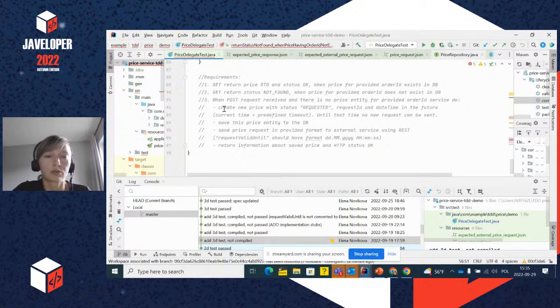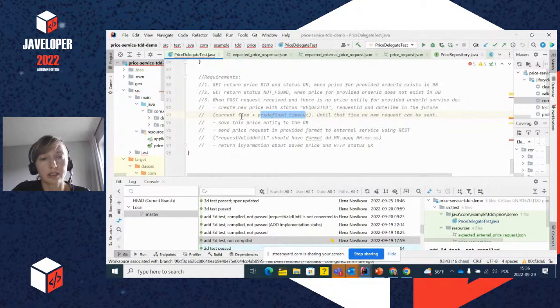First, it should create a new price entity with status requested, with a unique request ID, and a field called request valid until, with some value in the future, which is calculated as current time plus a predefined timeout, which is our request time to live timeout.